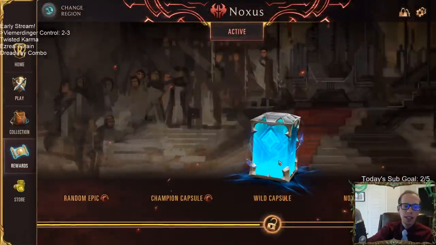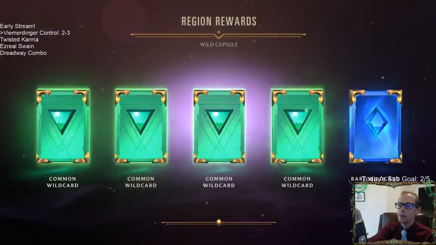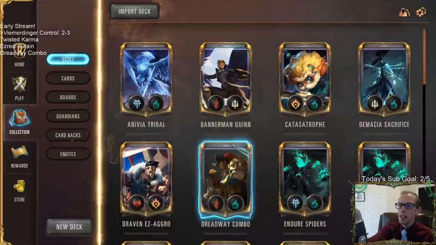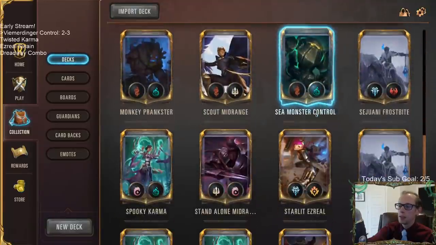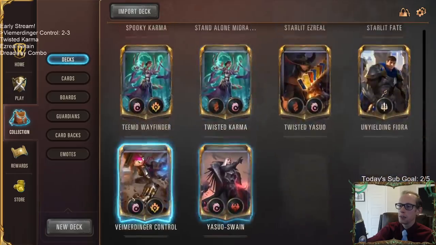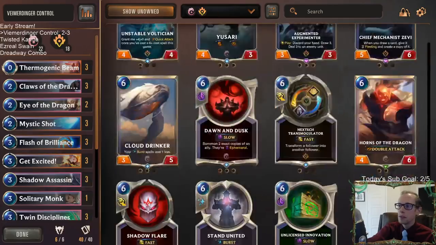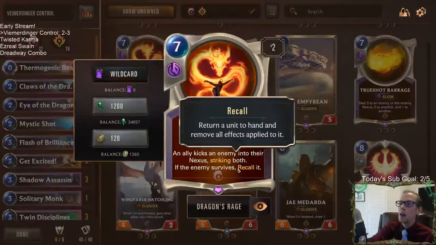Yeah, we could kick the Fiora. That doesn't actually kill the Fiora though, right? If we would have kicked the Fiora. I guess I didn't pay attention enough to the wording of Dragon's Rage. Let's see. Where's my deck? What are we playing? Viemerdinger. Would that have actually gotten rid of it? Oh, because, yeah, then that recalls it. Okay, yeah, the second part. I forgot about the second part.